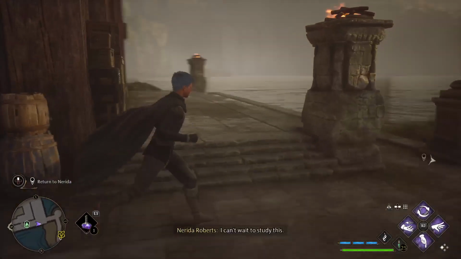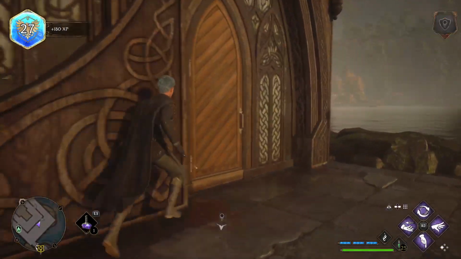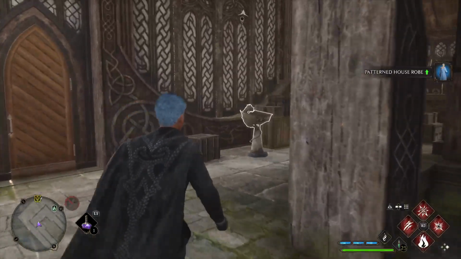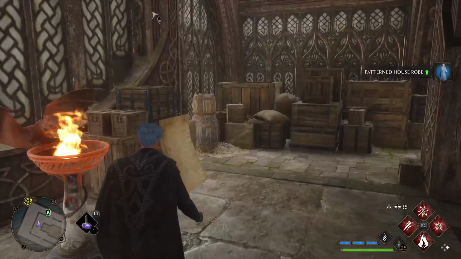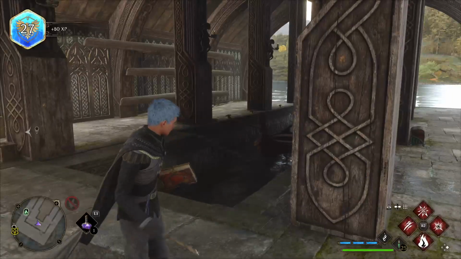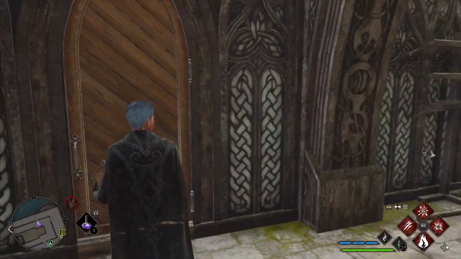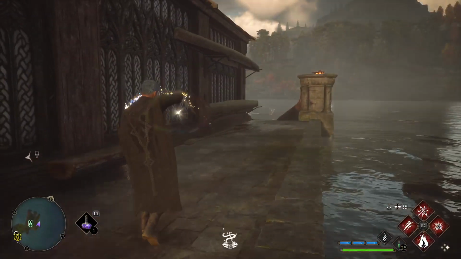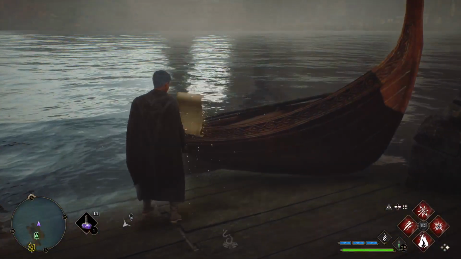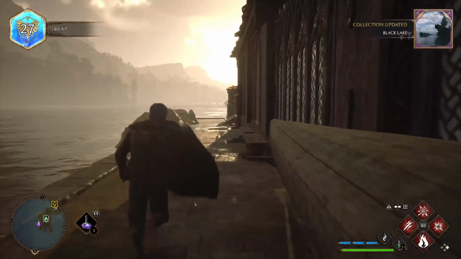I can't wait to study this. Rebellion. There's got to be a... Oh, there's that. Okay, so for those, zap them. Field guide page. I feel like there's no... Oh, there it is. I knew there was a book somewhere here. Or a page. There had to be. Look at that. 24 out of 50.